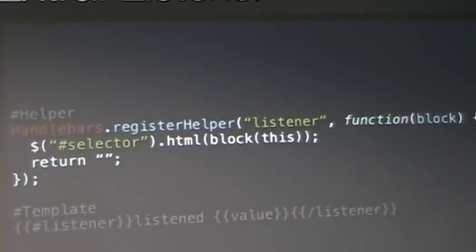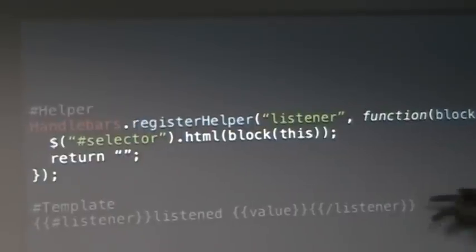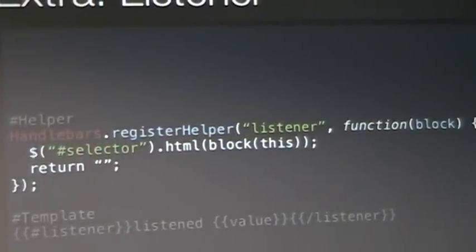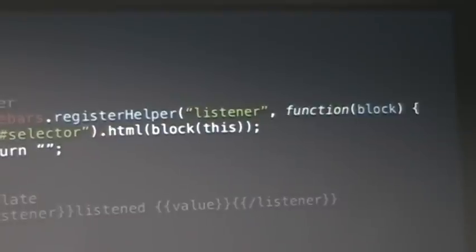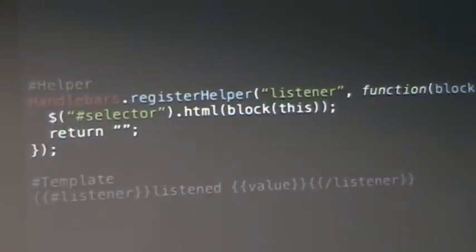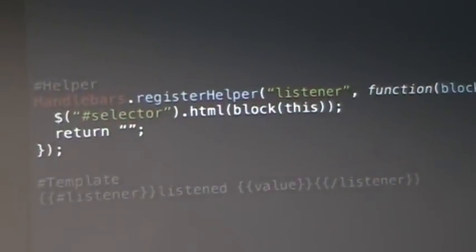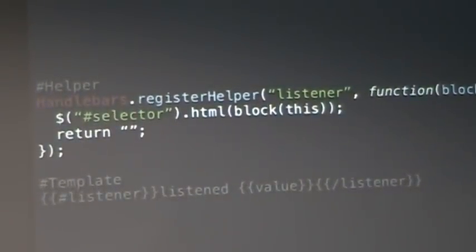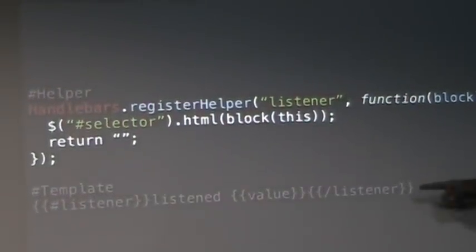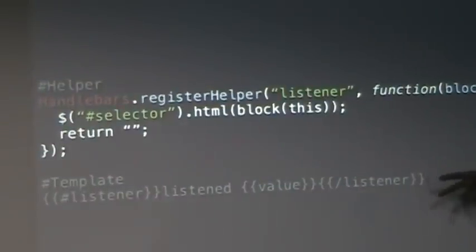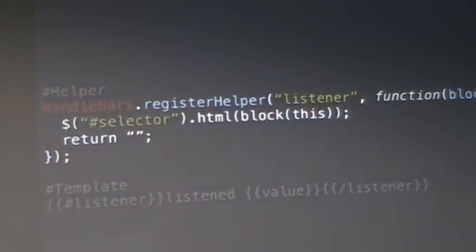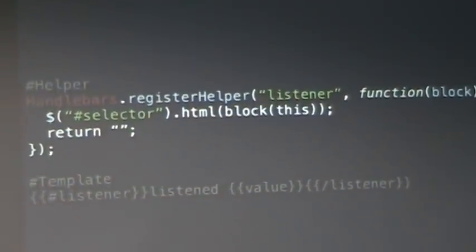Whenever this template is being used, for example, you have a template that you apply to your main content, and somewhere else you just want to change the title, which is not part of that template. So you could bind it while it's rendering this new template, and then just update that remote place in your page.